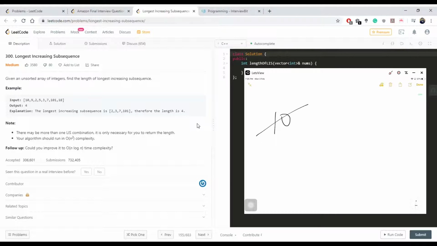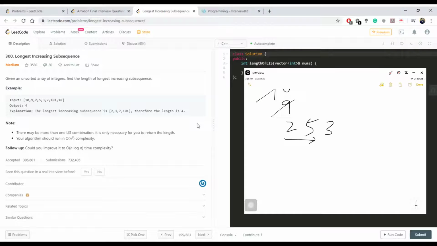So we remove 10 and now we have 9. Then we encounter 2, and we remove all elements that we encounter that are greater than 2. Then we encounter 5, so we add 5 since this is still increasing.